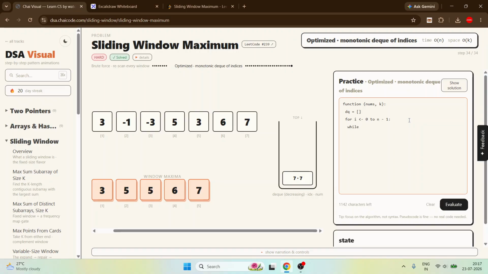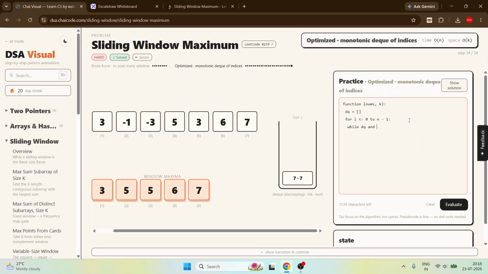This is the condition which we actually have to implement. When we get a maximum value, we remove the previous minimum values. And remember one thing, you have to check the indexes and also the values in the DQ. And while DQ, which means we have to ensure that the DQ is not empty, because if the DQ is empty and we pull out values, this will not work.